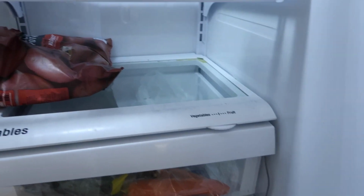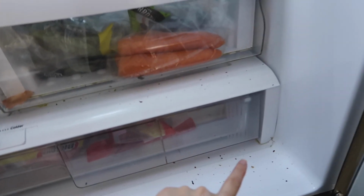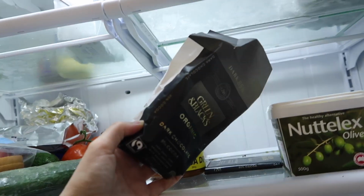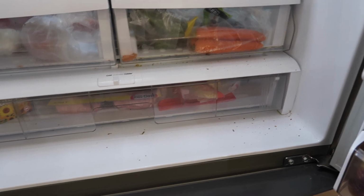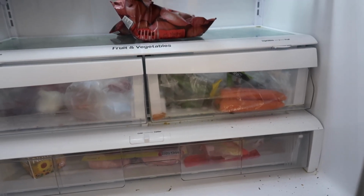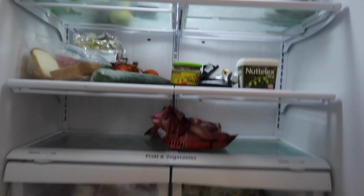It's pretty dirty actually, and you can probably see there's crumbs from chocolate. I don't know why we've got so many half-eaten blocks of chocolate in here, but normally I would definitely wipe all of this, but because I knew I was doing a deep clean, I have just left it a little longer than I would. Yeah, and this is what's in the doors and everything too, so it's not looking too great in there at the moment. Yeah, so this is it.